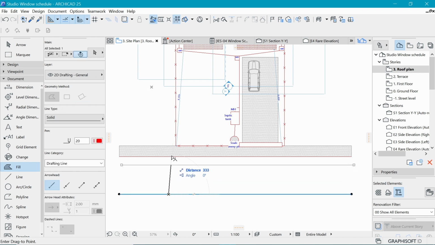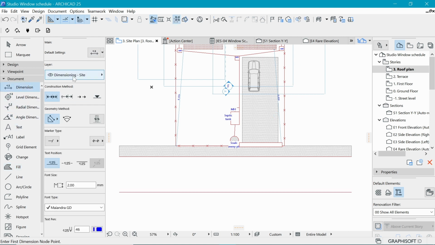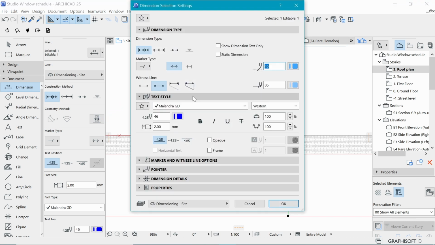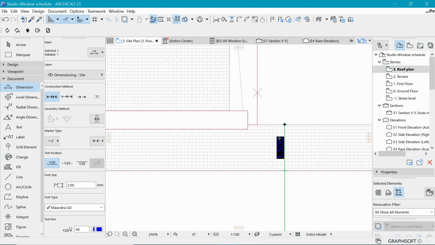And then we can also dimension our road. I don't know how much I have given it. Let me remove this 262 such that it's just 5 meters. So let's go ahead and create a dimension string, making sure that it's dimension side, and then we assign that in here like so. And then we have ourselves a road which indicates that we have a 5 meter road and 1.5 reserve.